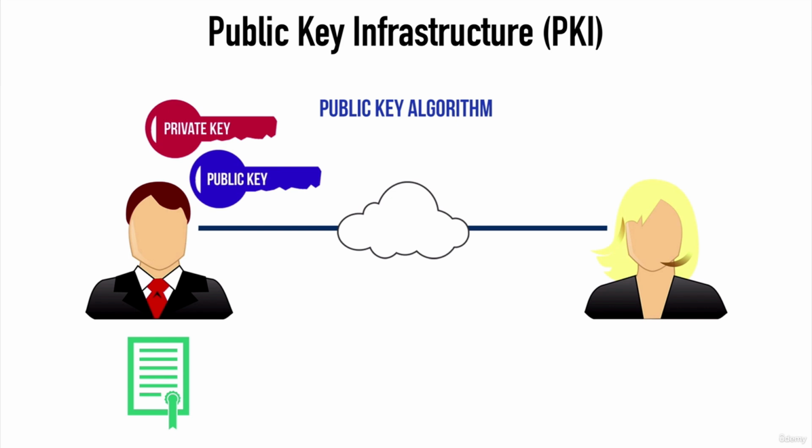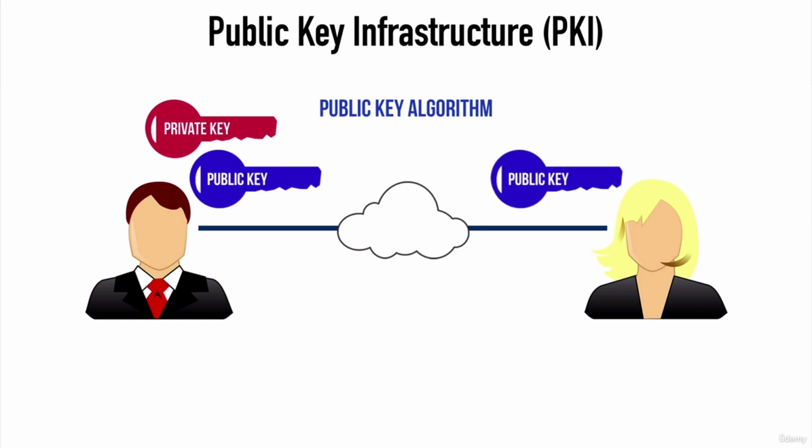Now, Bob has his digital certificate, which contains, among other things, his public key. He would then send a copy of his digital certificate to Alice, which means that Alice now has Bob's public key. Bob then takes a packet and generates a hash value for this packet. Remember when we talked about hashing? Hashing is simply taking an input value and running that through an algorithm to get a unique output value.